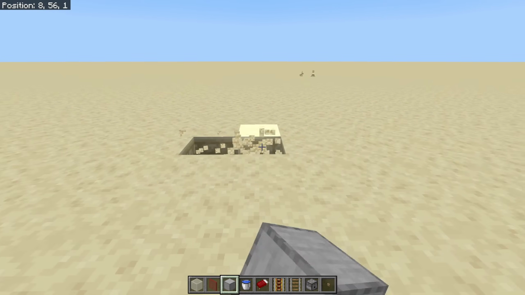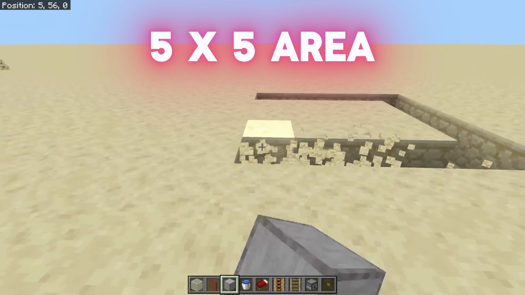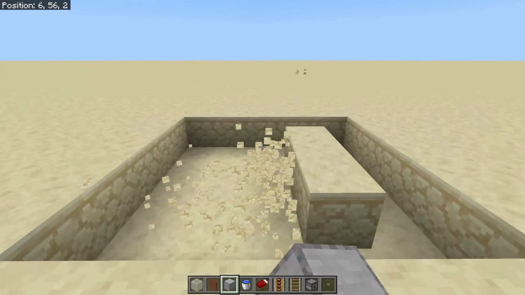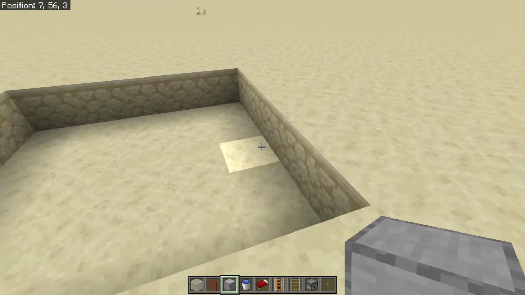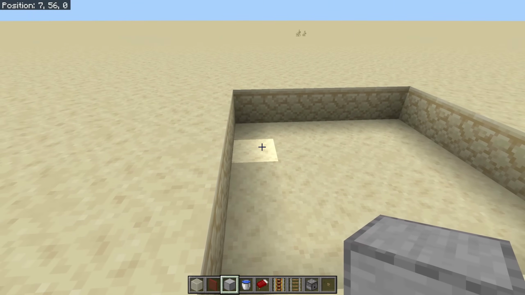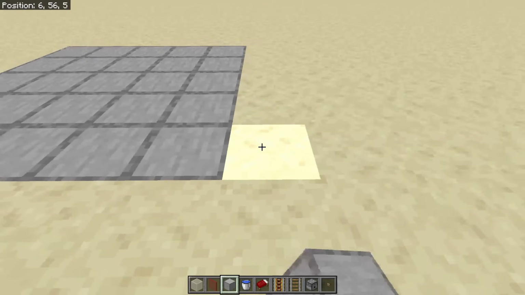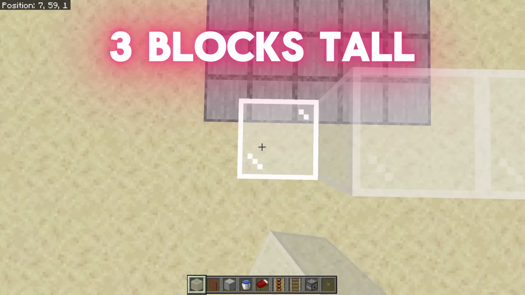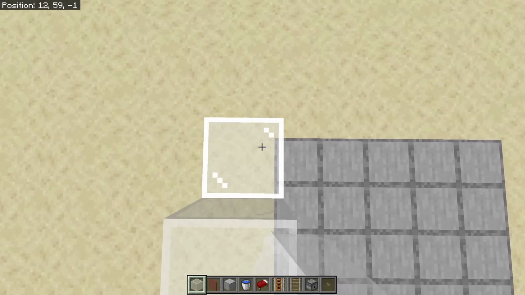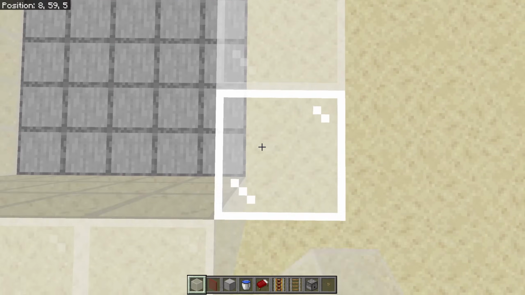So we're going to go ahead and give ourselves a 5x5 space to catch the villagers in, just so we have plenty of room for the villagers to land here and not fall out to the side and possibly die. We're going to have this chamber be 3 blocks tall, and you don't have to use glass here, but I've decided to use glass so that you guys can see the inside of the chamber easier.